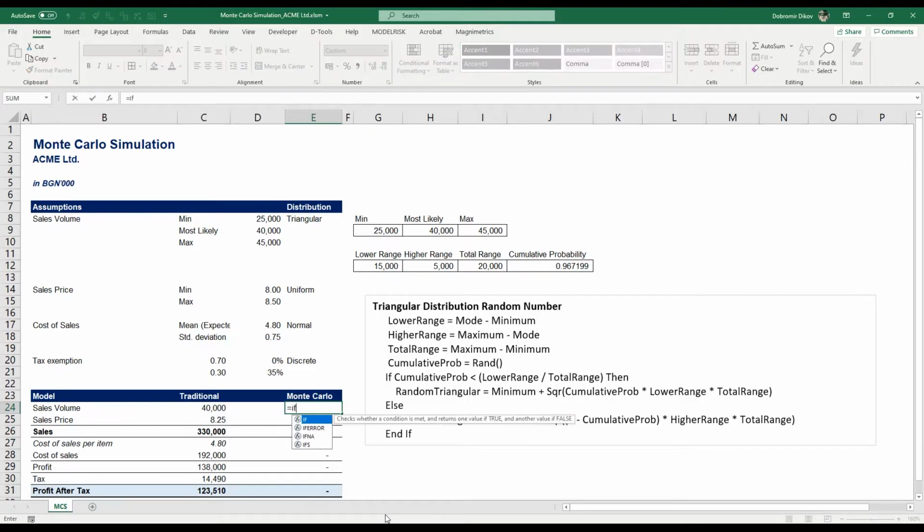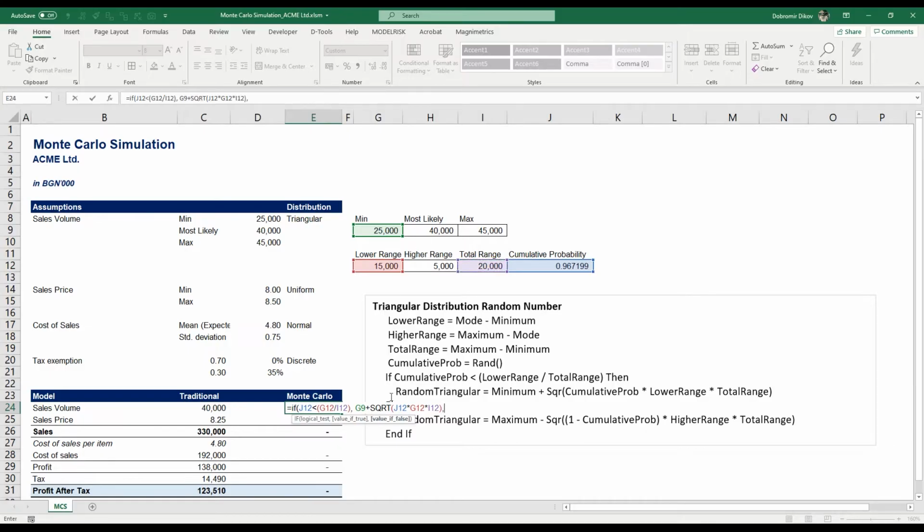So we need to check if the cumulative probability, so this, is below the lower range over the total range, and then our random triangular is equal to our minimum plus the square root of our cumulative probability multiplied by our lower range multiplied by our total range.